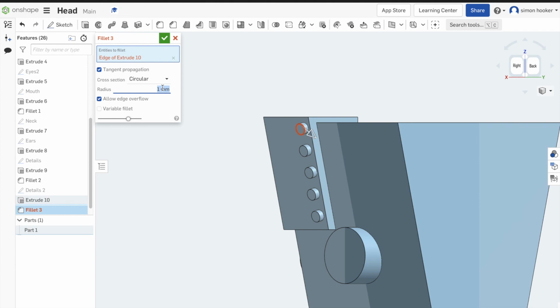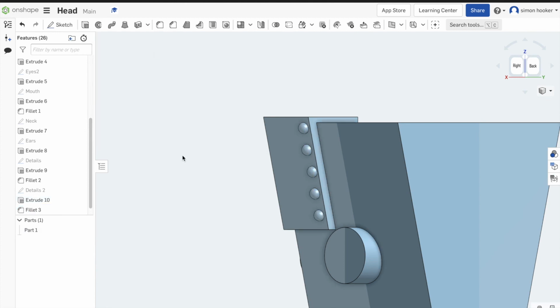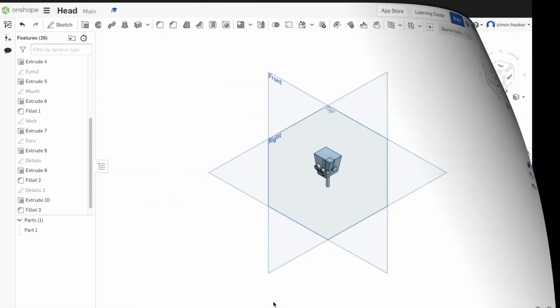Just finishing off putting some rounds onto them rivets to hold that plate on that we've created to give personality to the robot. Now in a moment we're going to look at how we can assemble the two parts we've made so far. So that's the body we made in tutorial one to the head, and it's actually quite simple. So we'll finish this off. Remember, it's auto saving for us.